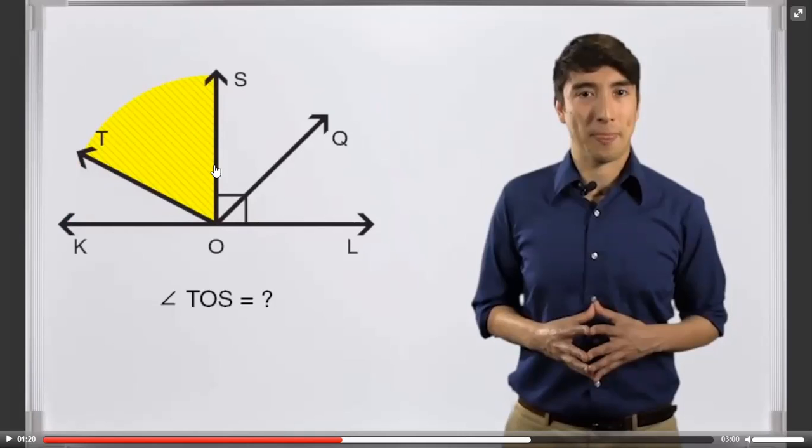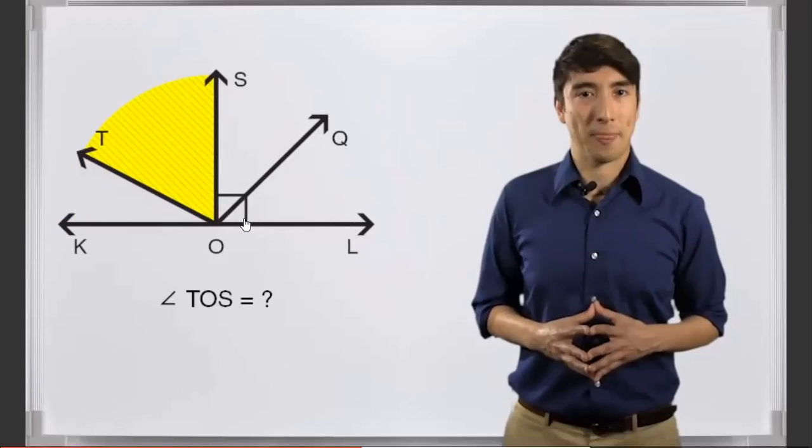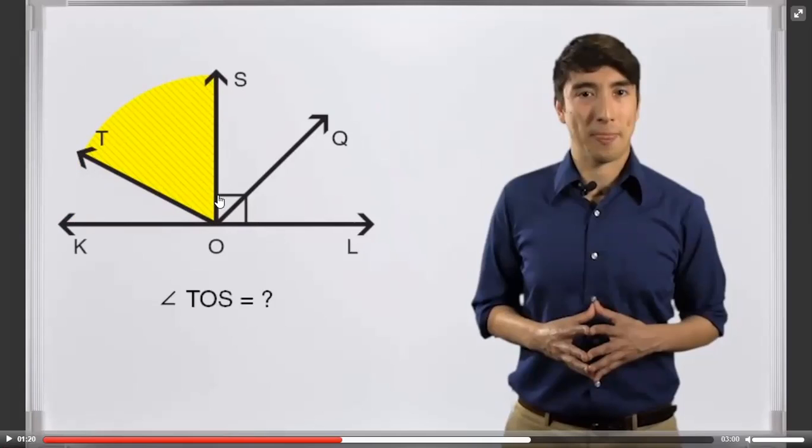Because when I have this situation, this line here, this ray OS intersecting with KL at point O, and it's showing as a right angle, that means it's perpendicular. So both sides of that intersection are going to be perpendicular, creating two right angles. So I automatically know that this side over here is 90 degrees, the same as this side is 90 degrees. So 90 minus 22, 90 minus 20 is 70, it'd be 68 degrees for this other section. I don't need a protractor for that.